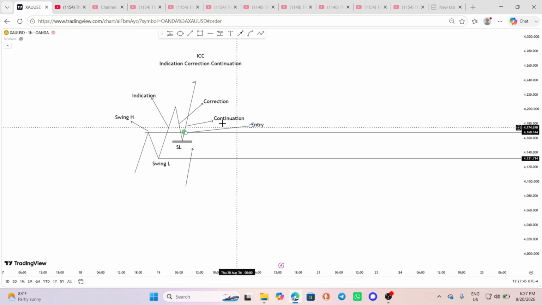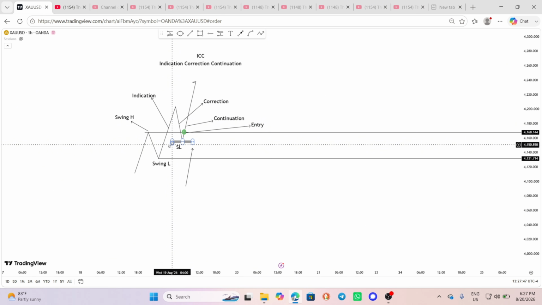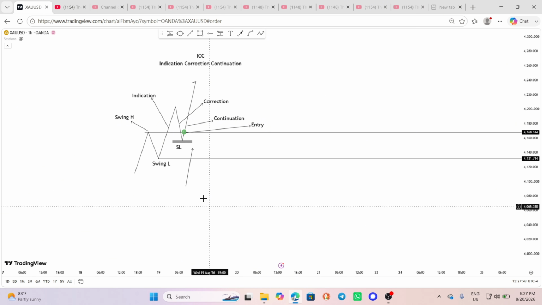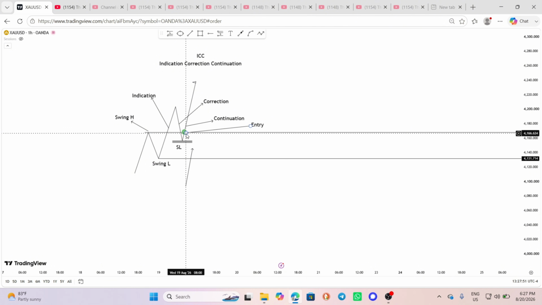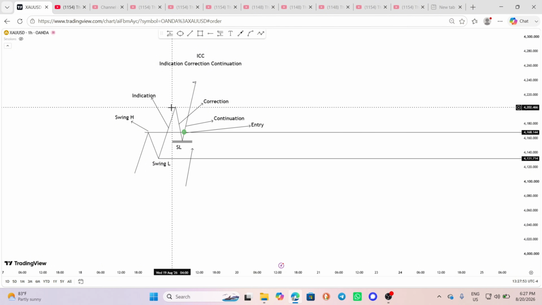Right? This is everything regarding ICC. This is your stop loss level. This is your entry level. And your TP level is the newly created high, which is the indication. This is the first level that you're targeting as TP. And in the back of your head, you already know that once price goes for the continuation, it's going to create another indication. So what you're supposed to be looking for is the next level of sellers, because that is where price is eventually trying to go to, right?